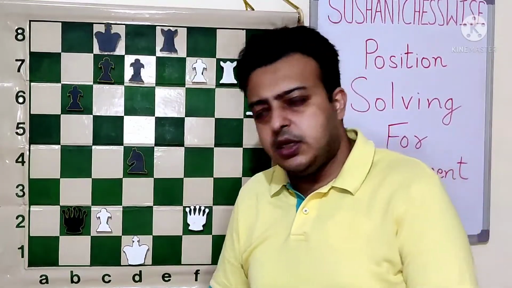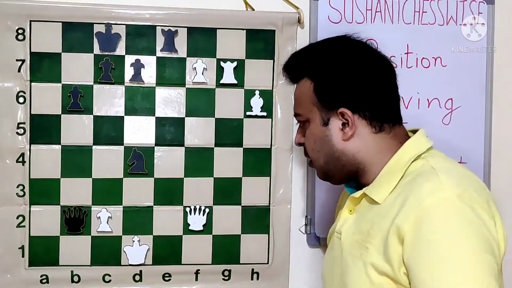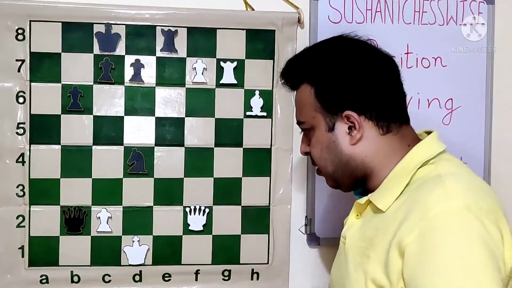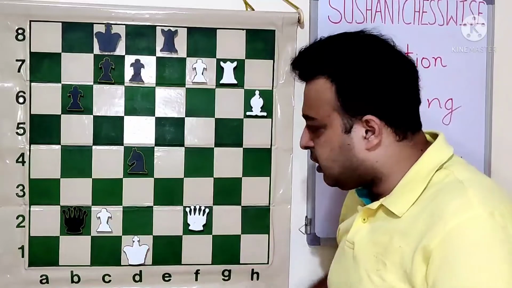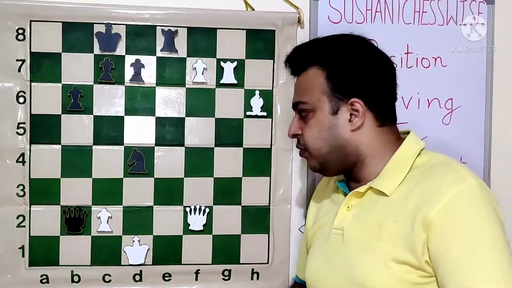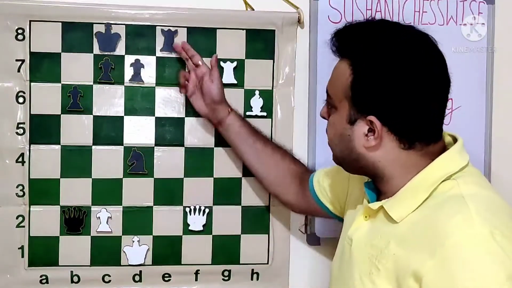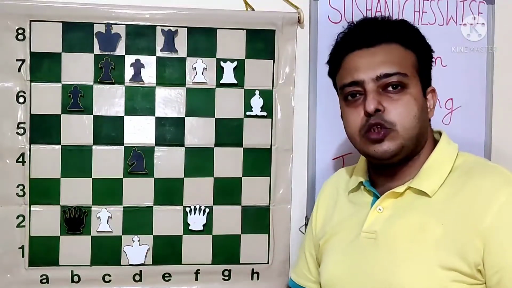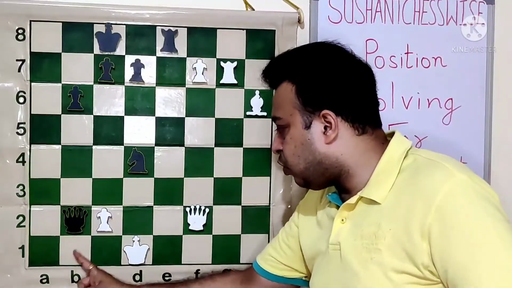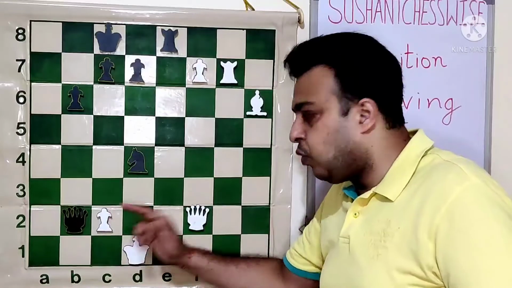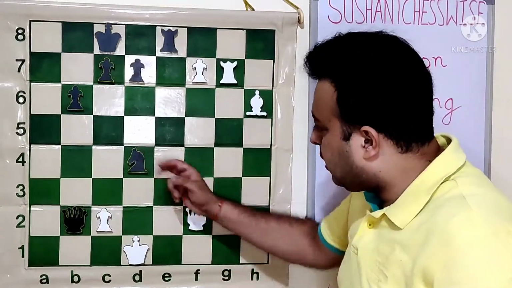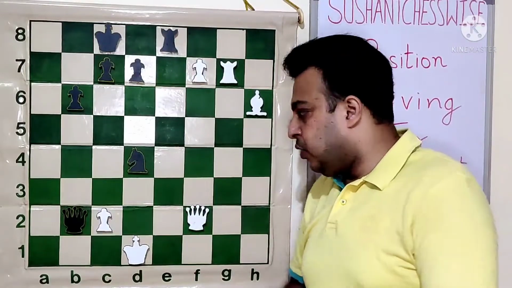The last position here, again it's black to play. We see the white pawn is about to queen, it has reached the 7th rank. But first we should note the king safety. The white king is struggling, it has only one place to move, that is d2. Queen, knight and the rook are all attacking the squares near the king. e2 and e1 are guarded by the rook. The queen controls all three squares near the king, including c2 also. So b1, c1, c2 are the main places and the knight attacks the squares c2 and d2.